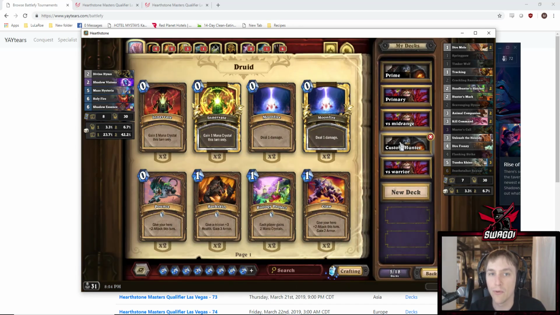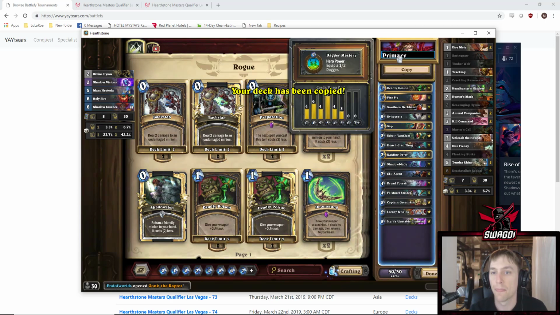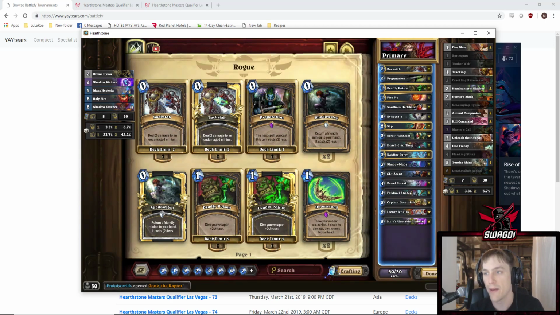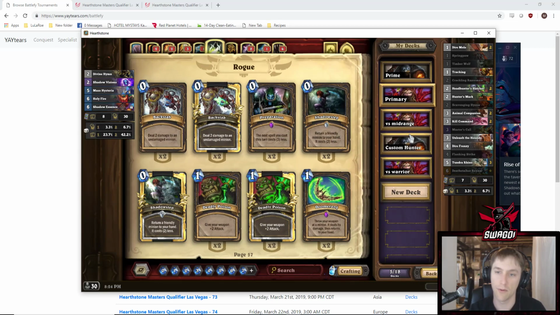I was playing Rogue the last time I played a qualifier, so I've got primary and secondary and tertiary. You don't need to name them secondary and tertiary because it never matters. You only have to know which one's your primary to lead with that deck always. Then you'll get your deck codes. I recommend copying them off to a notepad file or something like that so that you can get those at a glance and you don't have to back out and go into the other decks, etc., etc.